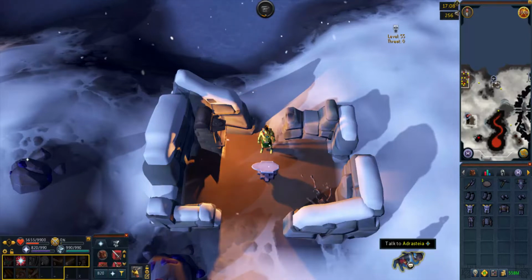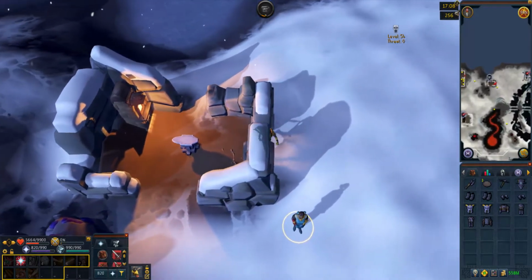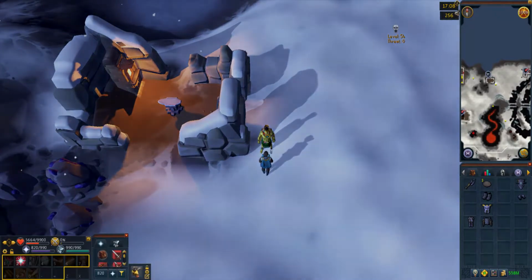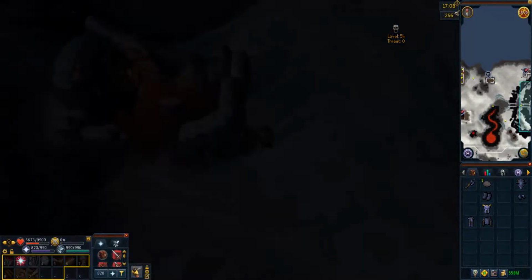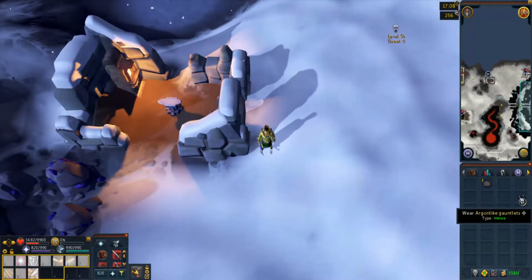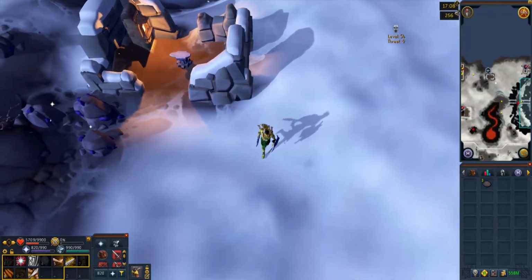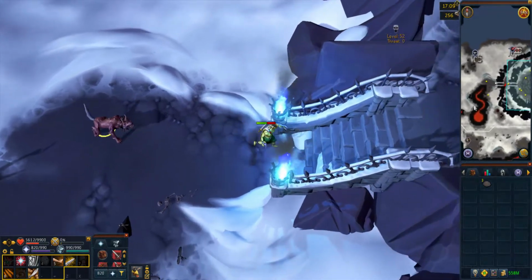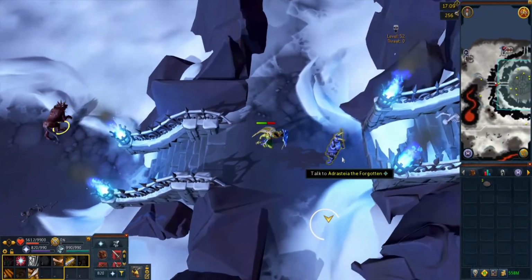Speak to Adrasteia after you used up all 28 bars. Put on whatever you have left that you did not give to Adrasteia. Go east up the stairs towards the Mage Arena. Speak to Adrasteia the Forgotten.